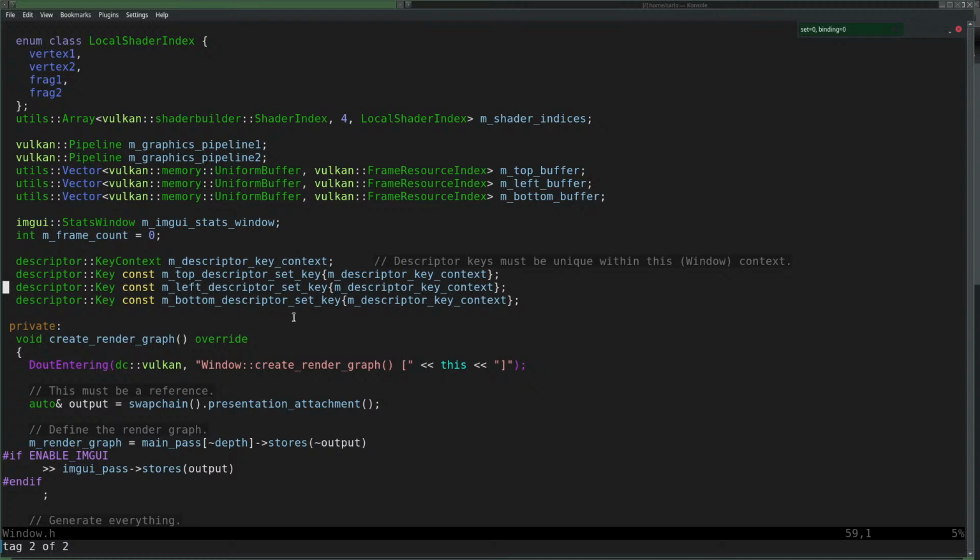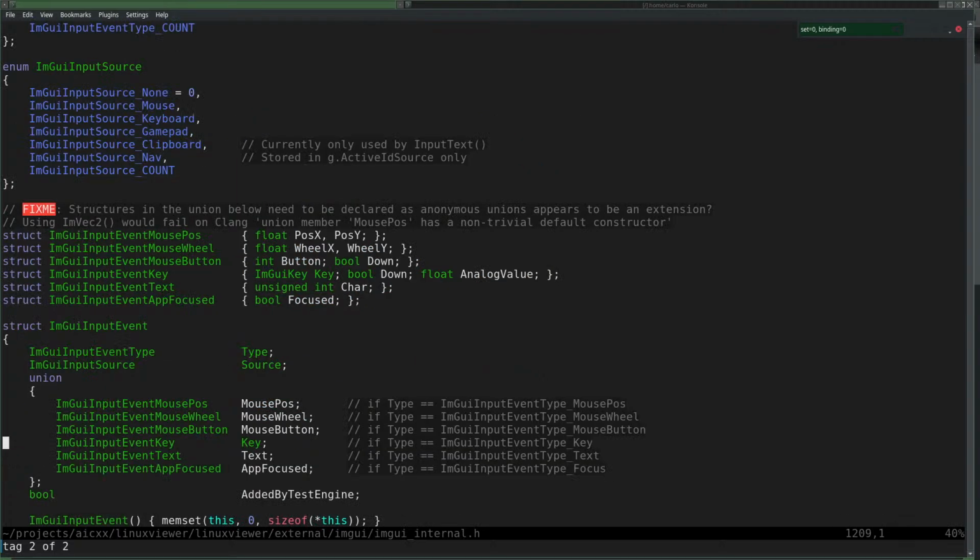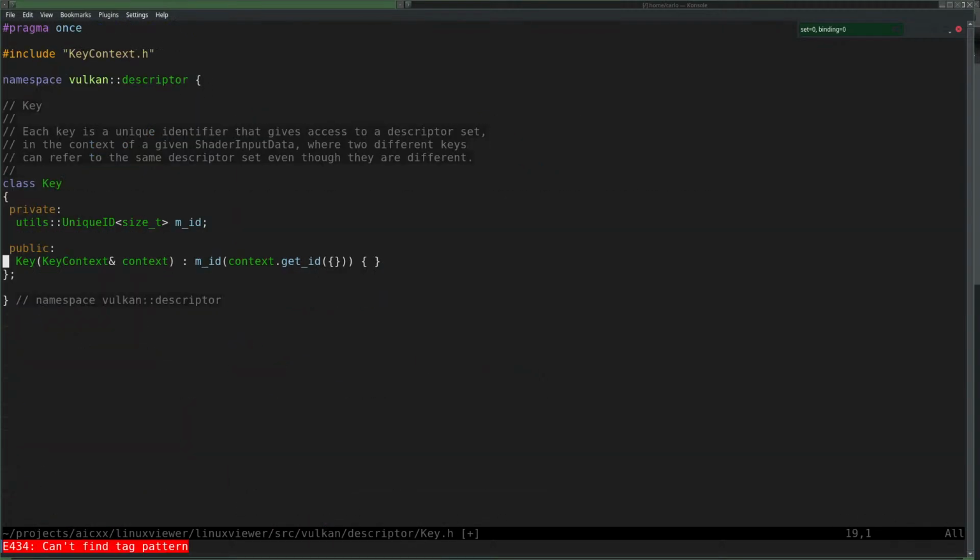I have the feeling I'm missing all kinds of headers. Most importantly, this key.h includes key context, so I do not have to include key context.